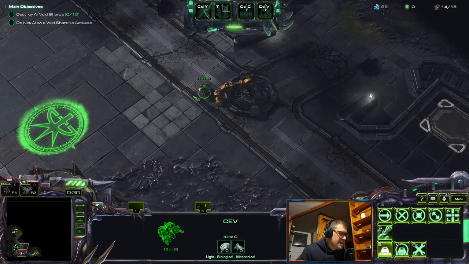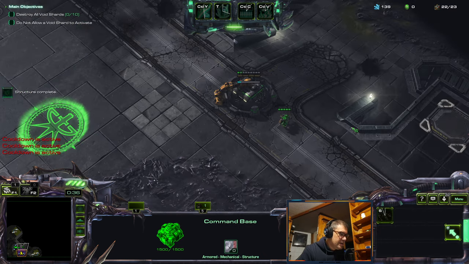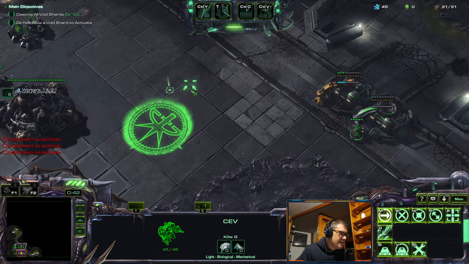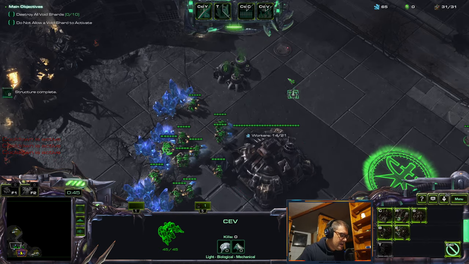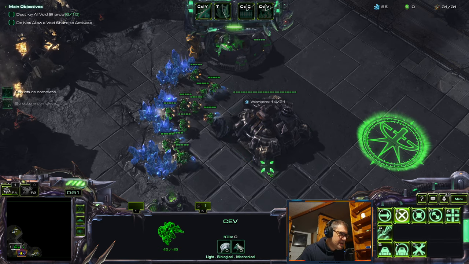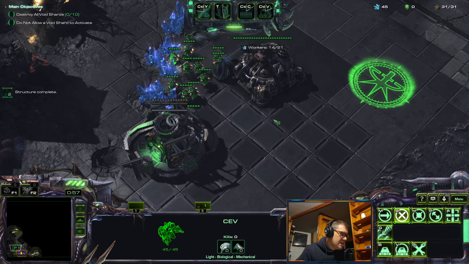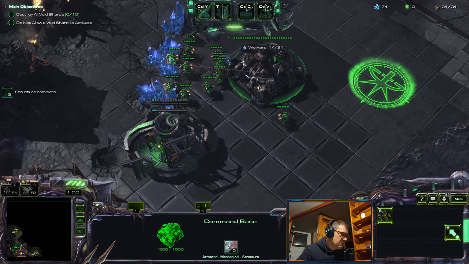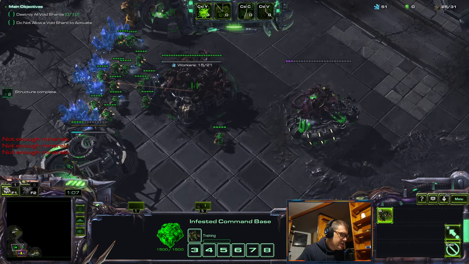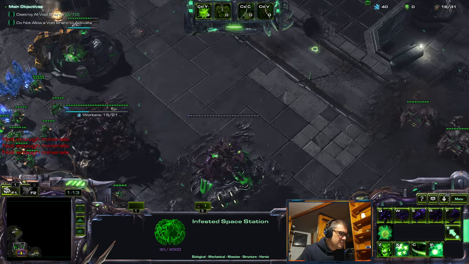This time I'm playing Hanson, and I plan to play in a handicap, and the handicap will be to play only air, so I will not be using top bars, just use spotters, medivacs, and banshees and raids, which I actually never go. So let's see how that will work out.